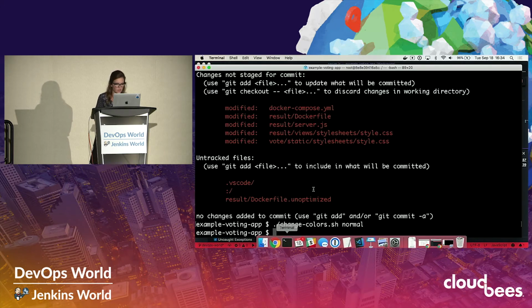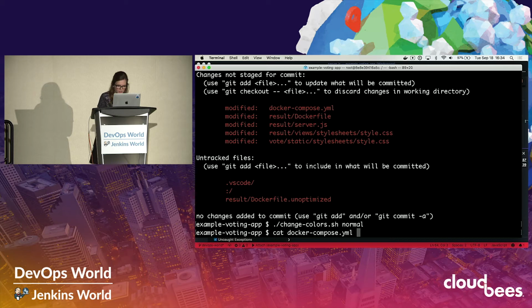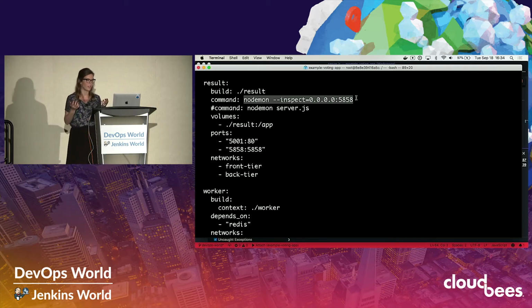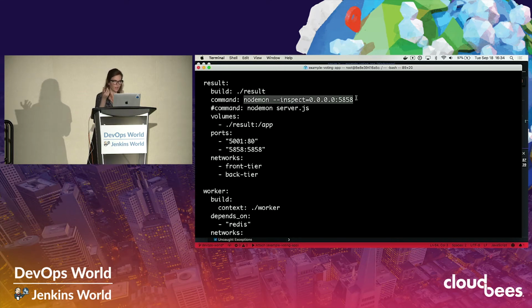The way that I'm doing this, really quickly, since I don't have the luxury of a lot of time, is I'm starting my container with an inspect flag. And then I'm pointing it to the port that I'm exposing my inspect process on.